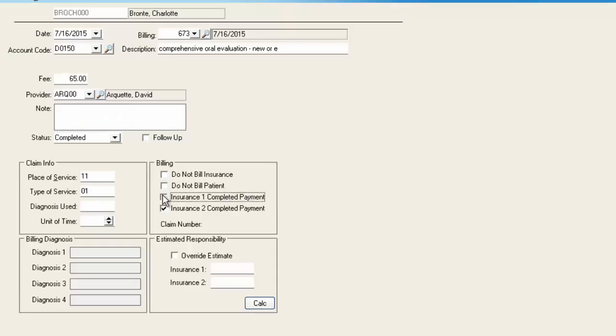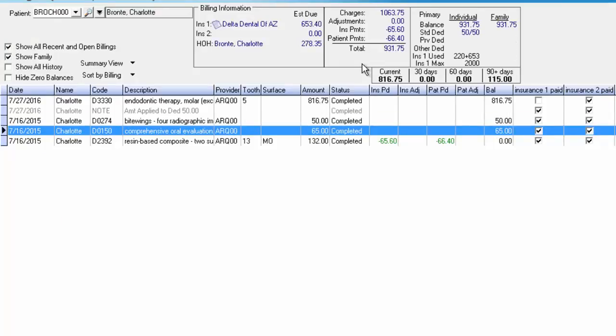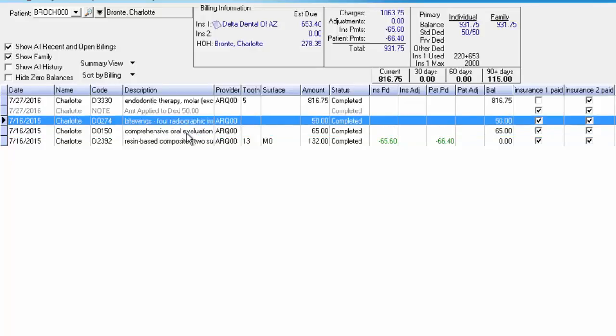Now that dollar amount that is due from those two items is moving down from the insurance estimated portion to the patient's estimated portion. We often get questions on how to make something the patient's portion if it's an insurance pending item. Well, the only way to do that is to say the insurance is no longer pending. So you either need to post the payment or do what I just did and tell the computer that those two items are completed by the insurance company.